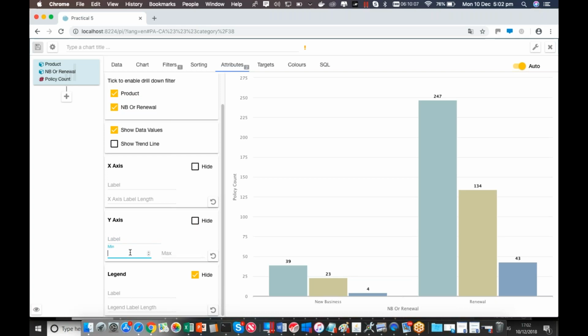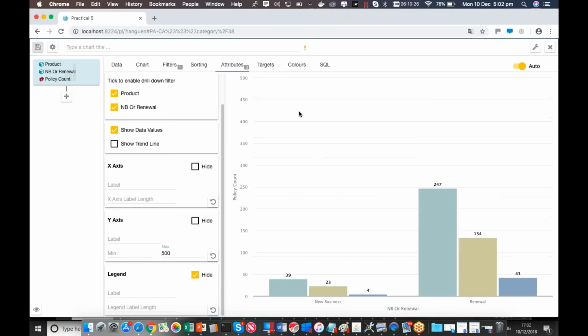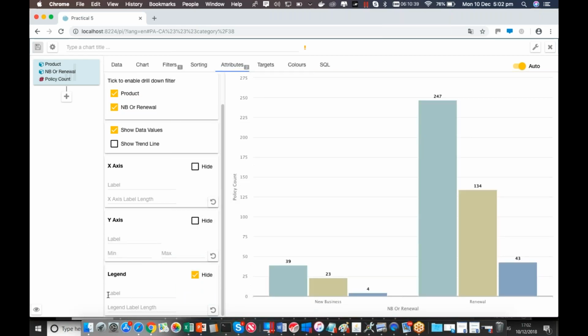Now, because this axis is numeric, I can actually decide to go to different maxes or mins. So I could decide to start the chart at 0.2 on the chart. Now actually I've got some data that's in 0, so it's going to ignore me there. But if I go here on the max and say I want the chart to go up to 500, then I can set the actual absolute value. So rather than the chart deciding what the data contains and drawing itself appropriately, we can override that. And then just as with the other items, we can go into the legend. If I wanted to undo anything that I set and return it back to its default, I would click the little refresh.